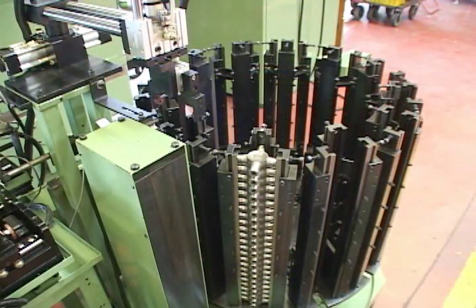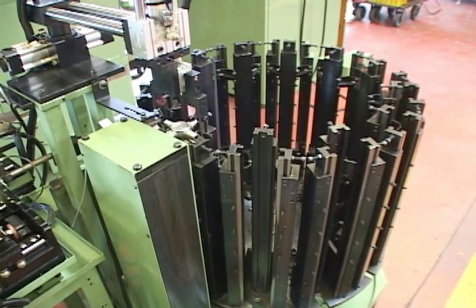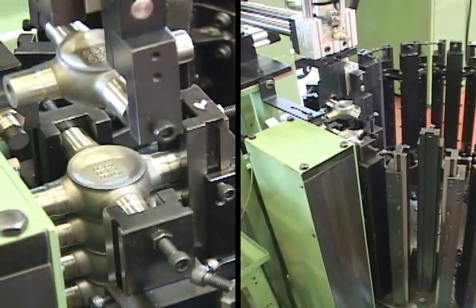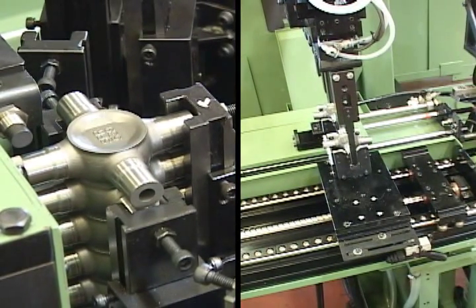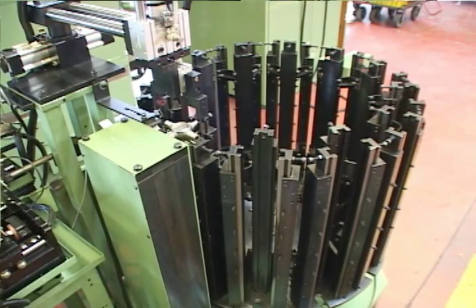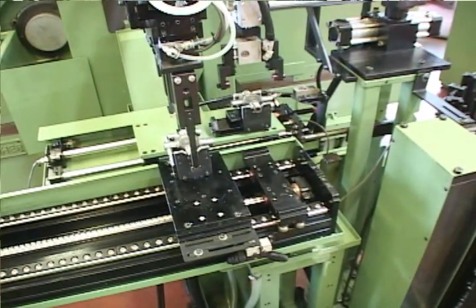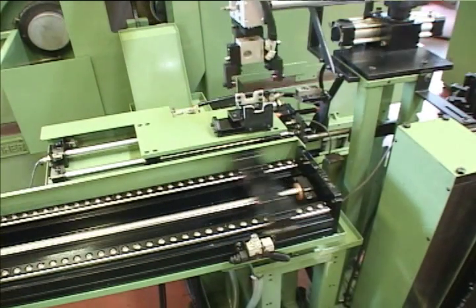There is a stock material place in front of the machine to keep the on-ground universal joint kits and the stock material placed, including 12 stock material tanks. When the robot arm grabs the workpiece out of the stock material tank, the hydraulic cylinder under the stock material tank will automatically push up the on-ground workpiece to the fixed point. The midway station is a mechanical robot arm, which grabs the workpiece from the stock tank and transfers it to a V-type jig. Then the main mechanical robot arm moves it into the grinding position.